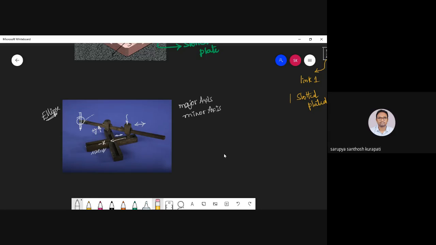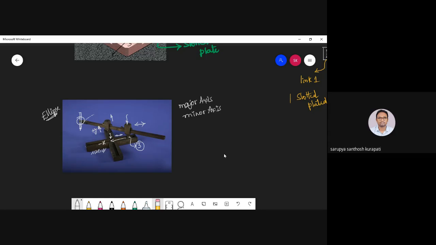If you apply force to link number 3, which is a slider, it starts moving in the negative x direction. The link connected to slider 3 applies some force in the positive y direction, and the other slider starts moving in the positive y direction. Then it further moves in this direction, and this slider is going to move in the negative y direction. It comes to the center point.